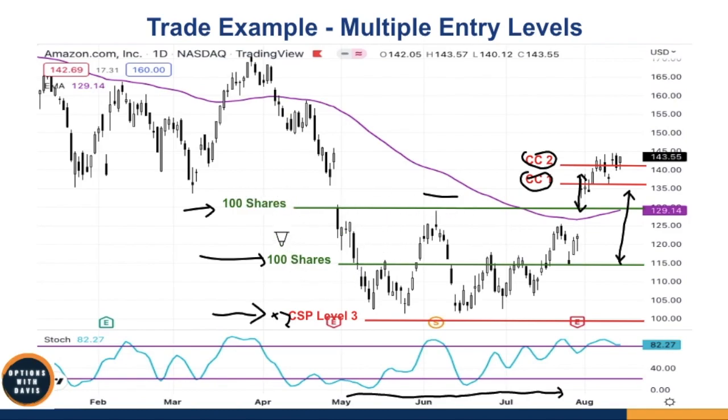But if you were to split them into multiple entry levels, you can see that it's much easier for you to gain on any of this, right? So let's say the market did come down here and now you're long 100 shares. Guess what? If this gets up here, you can start to sell another covered call. So you'll be making profits at the bottom level first. Even if the first two levels have no chance to get any intrinsic value gain from the underlying stock, your last level can always have a chance for you to gain the intrinsic value.